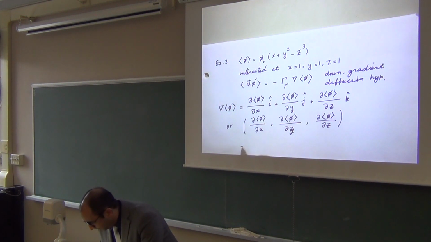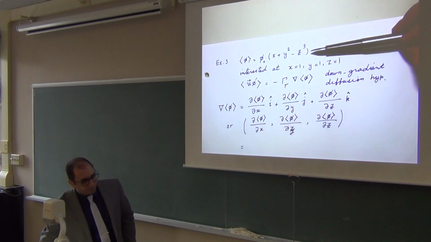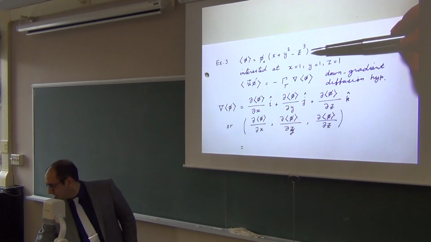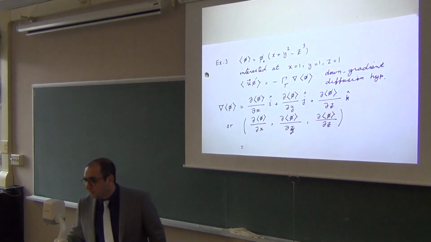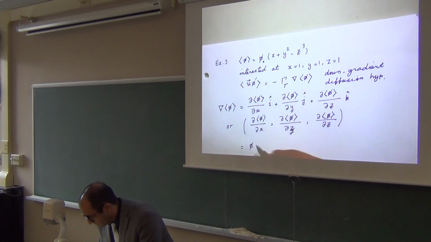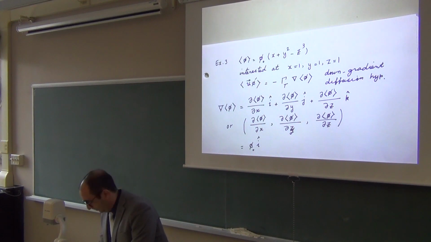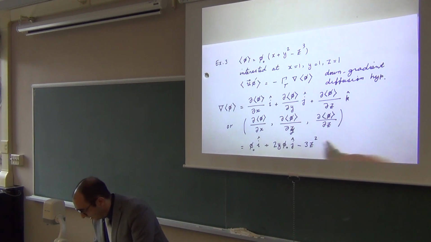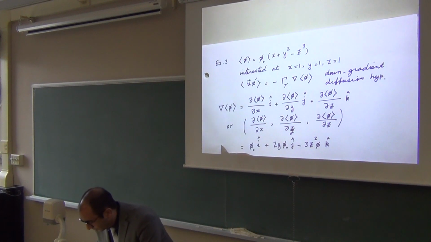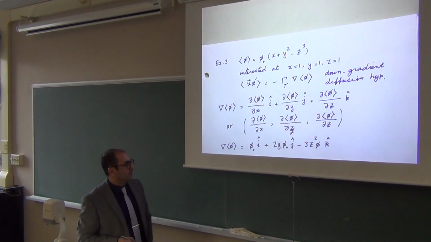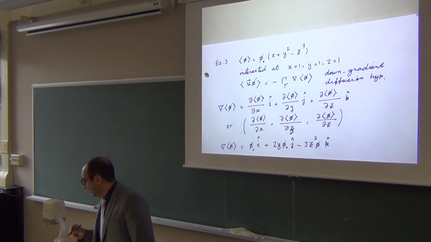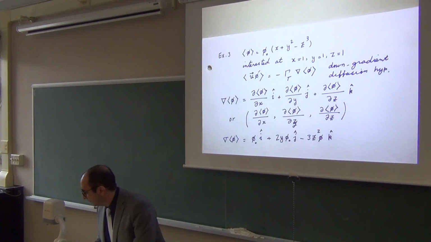So what is it for this particular concentration field? What happens if you take the derivative of this expression only with respect to x? 1. But then you have a phi there, right? It should get multiplied. So phi naught i. What about the next component? Do you know what it is? 2y phi naught j minus 3z squared phi naught k. So I found my gradient. This was my gradient. It's very nice. Now I should evaluate this flux knowing this gradient of the flux.